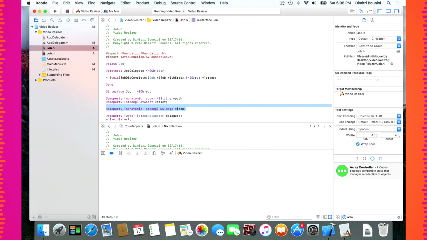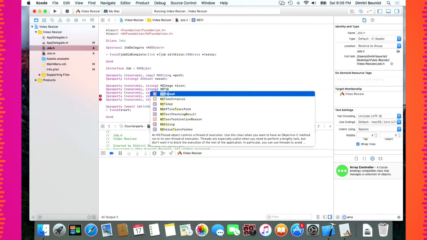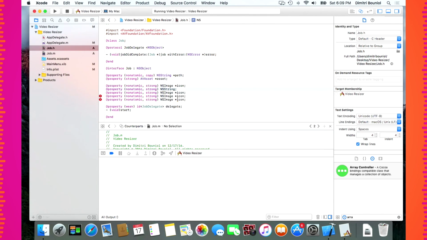And then I'm just going to copy this a bunch of times so I don't have to type it. And then we're going to make some other properties. So we have one for our string. So this is going to be our status text, which is going to show up on top of that progress bar. And we need to be sure, since this is a string and someone can give us a mutable string, we want to take a copy of that to make sure they can't change stuff after the fact. And then we want a float to represent our actual progress.